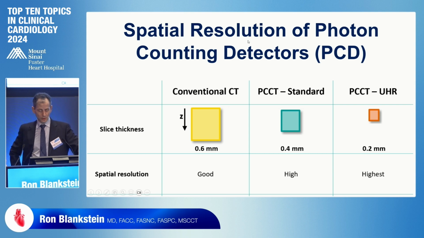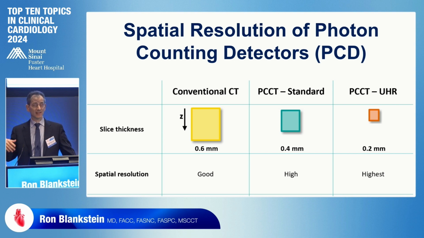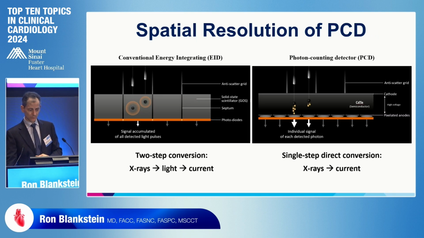There are a couple things that determine that, but one of the most important attributes is the slice thickness, and our best CTs up until just a few years ago had a slice thickness of 0.6 millimeters. I was always envious of my colleagues in the cath lab because they had much better spatial resolution. However, what's been happening now with CT was the introduction of photon counting CTs. The slice thickness has gone down to 0.4 millimeters, and now there's an option to even image with 0.2 millimeters with a mode called ultra high resolution.